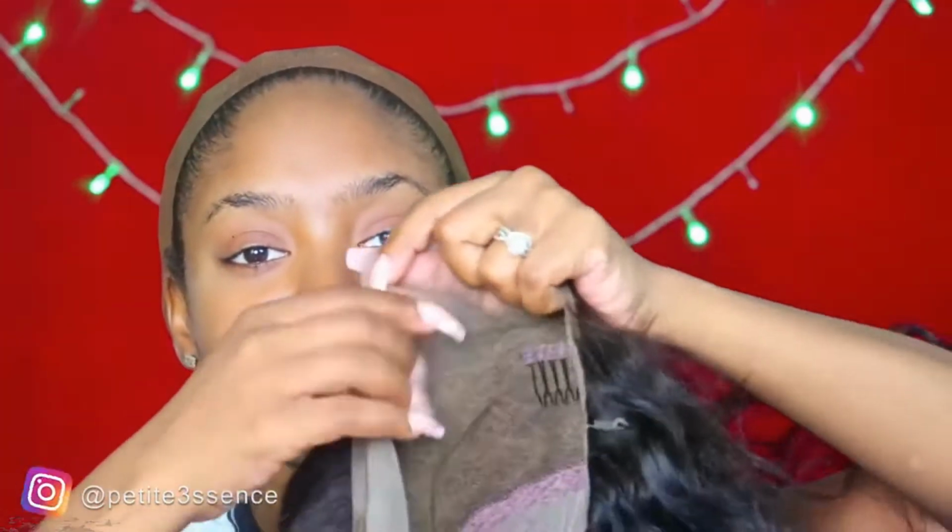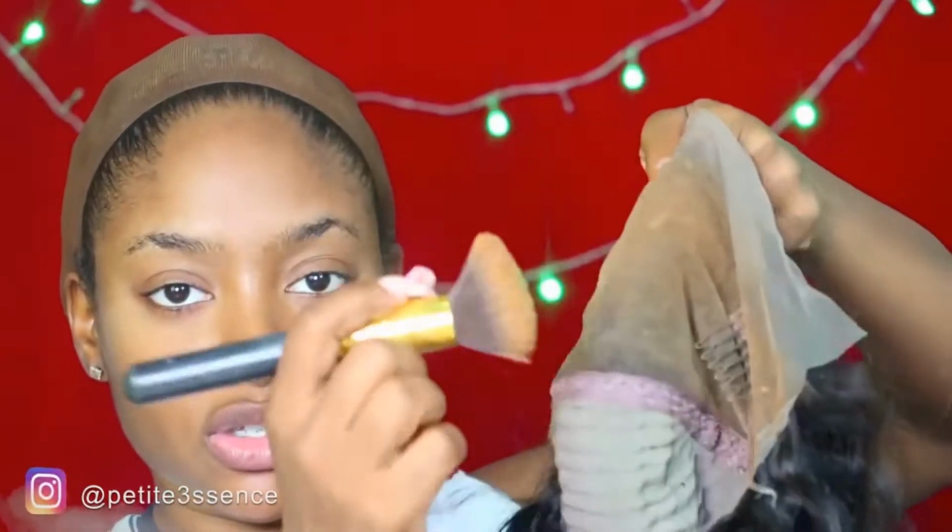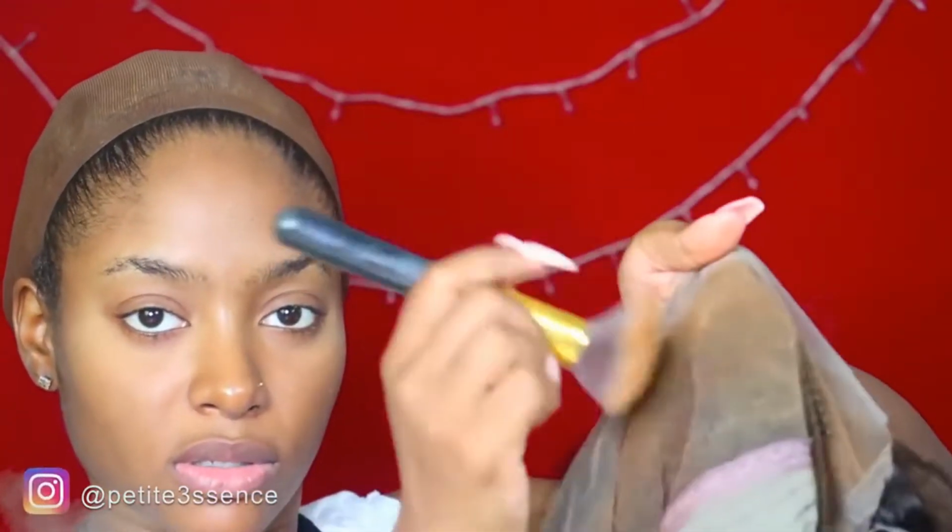So to further tint the lace, if I feel needs be, I'll go in with a little bit of foundation. I just use my brush and rub it on like that, and blend it out.